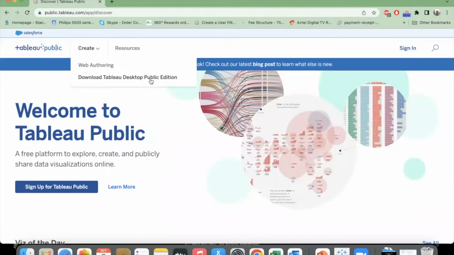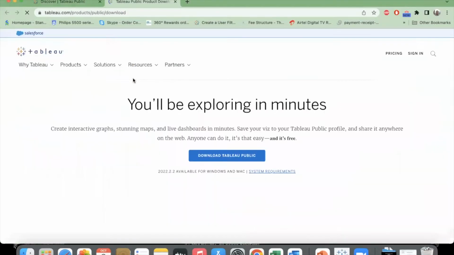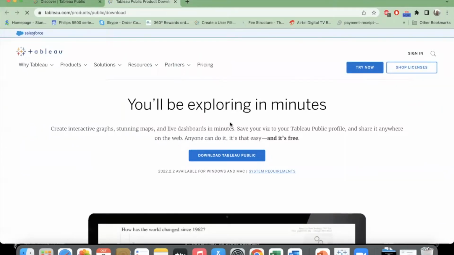Now, having said that it is free, you need not worry that it might have some major limitations which will not allow you to learn Tableau thoroughly. Nothing like that. You can cover almost 90% of the concepts using the Tableau Public Edition. When you click on this, it takes you to the page where you can download Tableau Public. Depending on the operating system that you're using, a compatible version will be downloaded. Once you have downloaded it, you run the executable file. There will be a small checkbox where you are supposed to accept the terms and conditions, click on the next button, and next again, and then click on install. Once you do this, the tool will be installed on your machine.